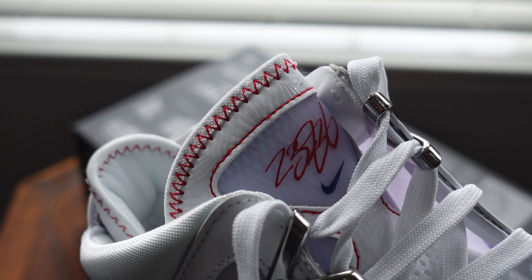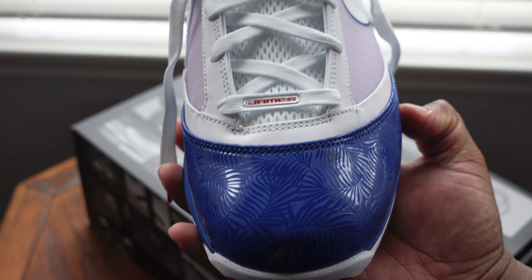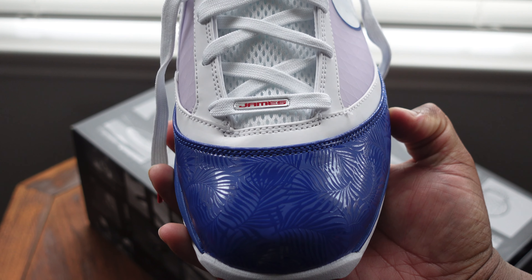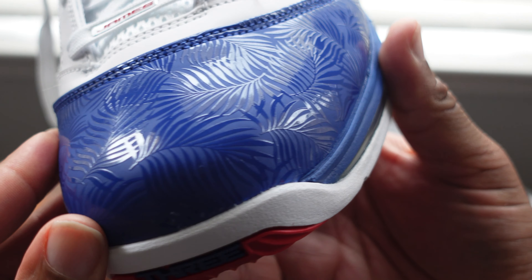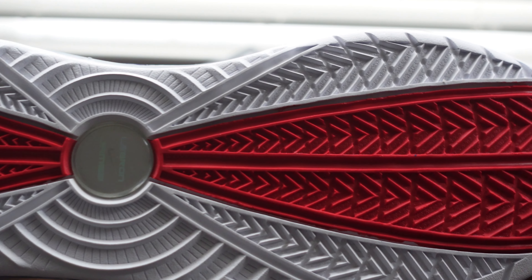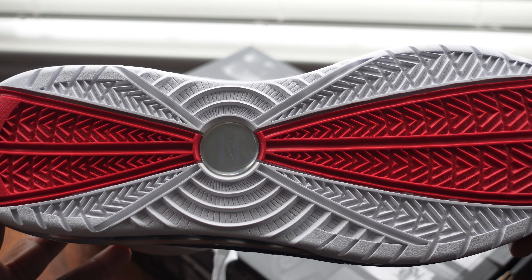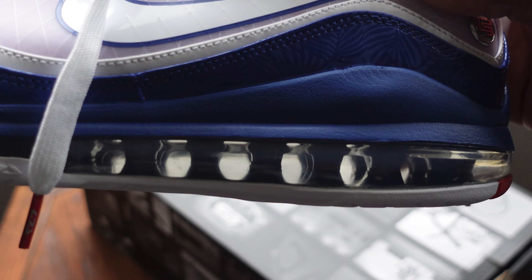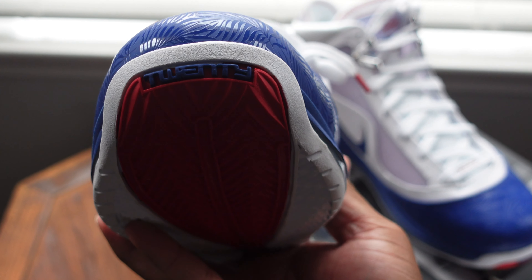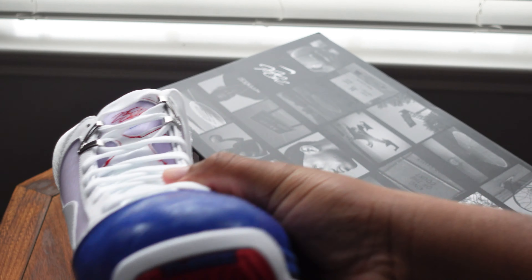The box has an embossed palm tree — just very nice, subtle touches. On the bottom, you have your holographic LeBron James logo with the inscription on it. And then last but not least, the most important part of the shoe: the Air Max unit. Just little touches, the details — I love the details on sneakers. You've got your 23 on the left and the right shoe.